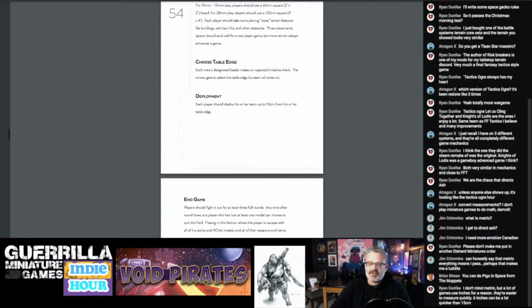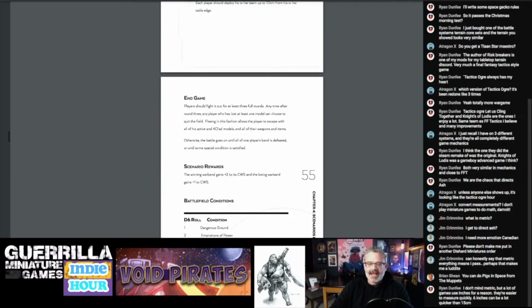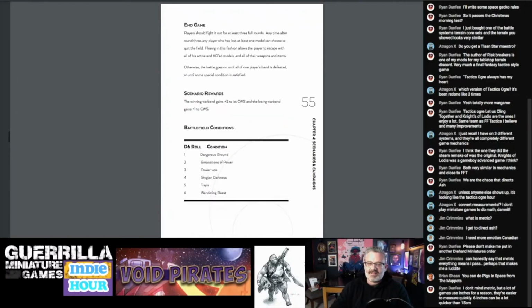Deployment: each player should deploy his or her team up to 10 centimeters, 4 inches, from his or her table edge. And then end of the game. Players should fight for at least 3 full game rounds. Anytime after round 3, any player who's lost at least one model can choose to quit the battlefield. Fleeing in this fashion allows the player to escape with all of his actively KO'd models and all of their weapons and items. Otherwise, the battle goes on until one player's band is defeated or until some special condition is satisfied. And then scenario rewards: the winning warband gets +2 to its CWS, and the losing warband gains +1.